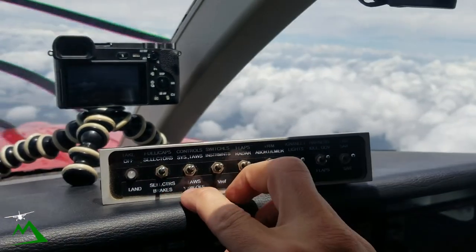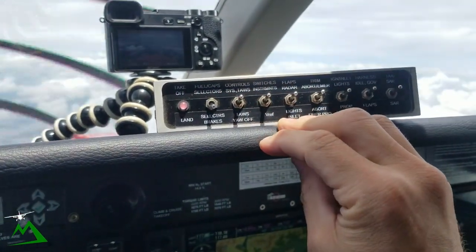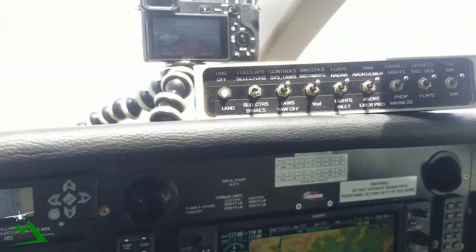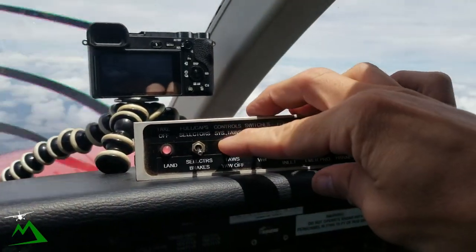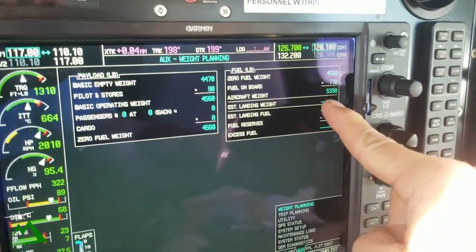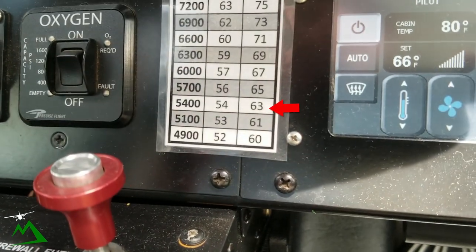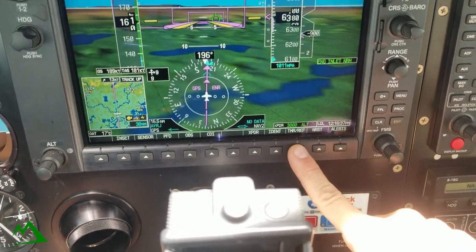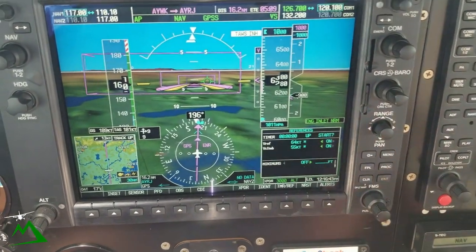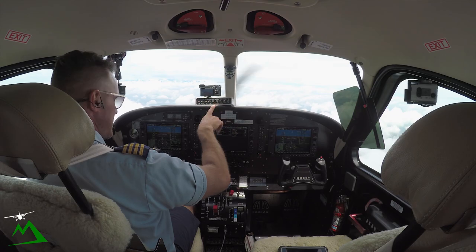First things first are our selectors and brakes. Our fuel selectors are both turned on. Checking our brakes — got that. We're going to turn Betty off so she doesn't yell at us that we're going to hit the ground. Our V-Ref: we're going to come over to the AUX page. We're at 5,330 pounds. The closest number is going to be 63 knots at 5,400 pounds. Already have 64 knots in there — it's just going to remind us while we're in the pattern what our speed needs to be. Our lights and inlet we'll get in a minute.